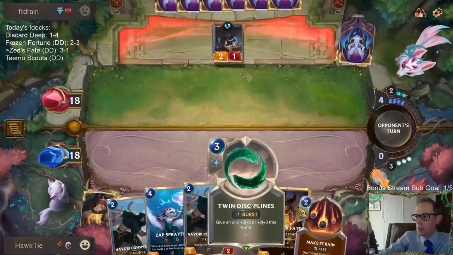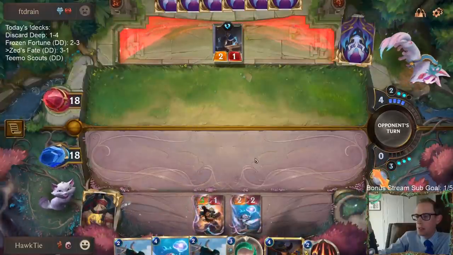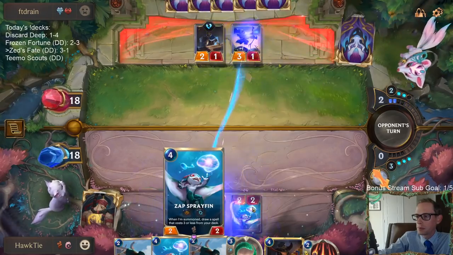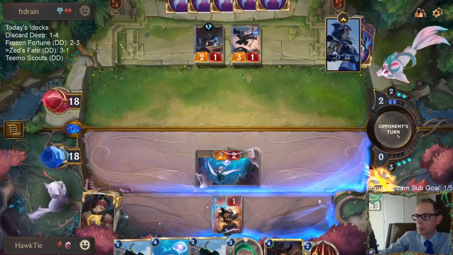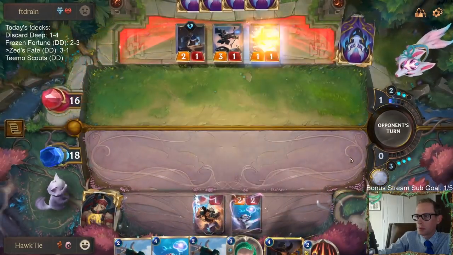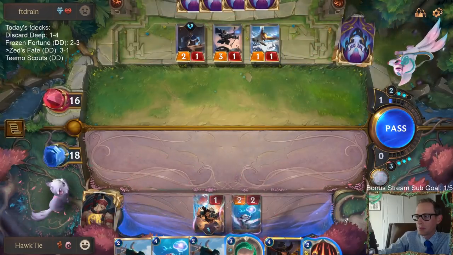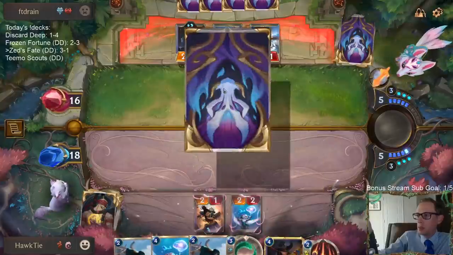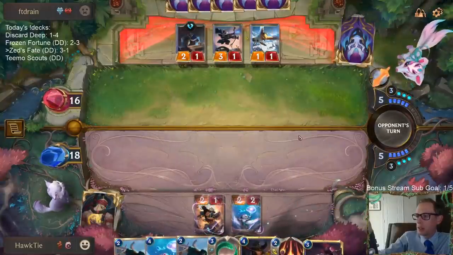So I like that attune. We get our extra mana for the twin disciplines. I'm gonna save Make It Rain. We can go red card to clear up all this stuff.